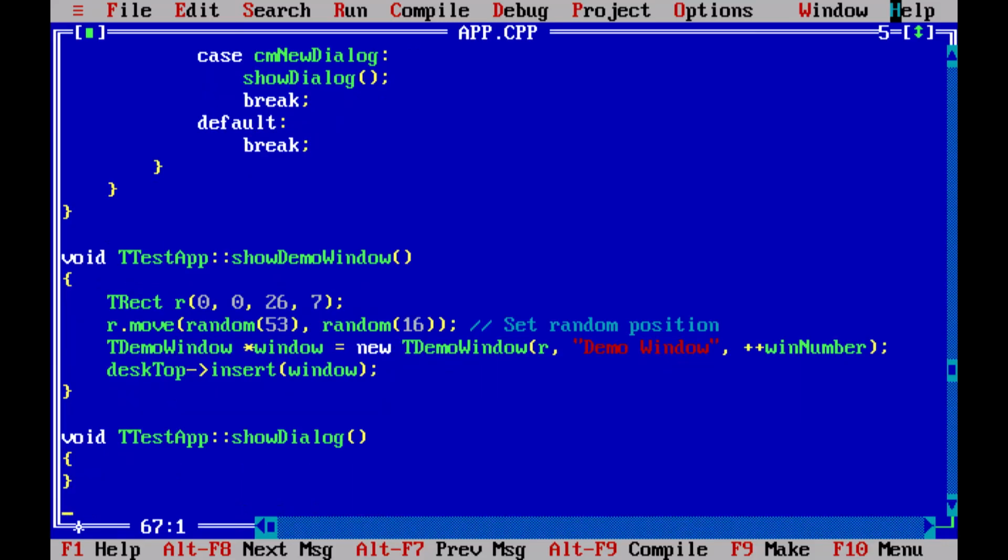Now, anybody who's worked with dialog boxes, like in Windows, you usually have a nice dialog box designer. And it wouldn't surprise me if somebody somewhere wrote one for TurboVision, but I haven't seen one. So you actually have to write it just line by line and hard code your coordinates. And so we're just going to do that. I'm going to do that, and the last thing just to show you how a dialog box will look.